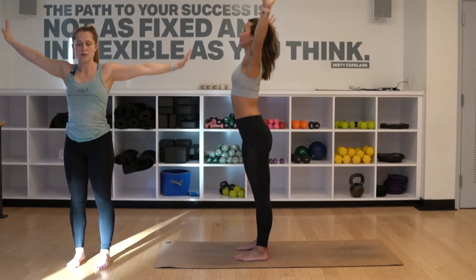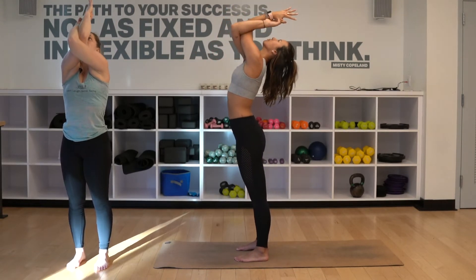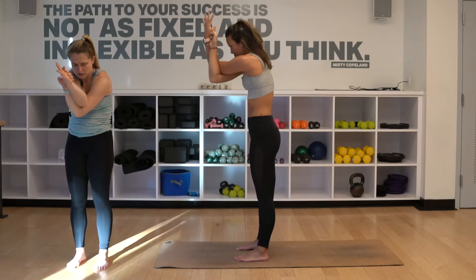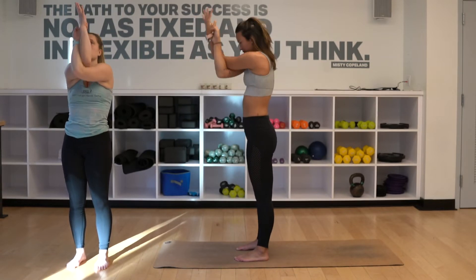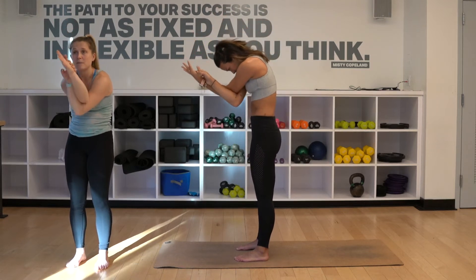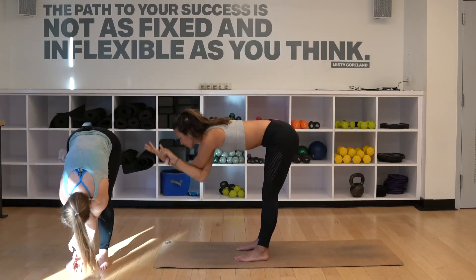Take your arms out wide, right arm underneath your left. Raise your elbows up, take a big back bend. Then without folding forward, just lean forward towards me — push your back backwards and bring your elbows to your chest so that your fingers come forward. It's almost like a cat back standing. Inhale, back bend, lift your heart. Exhale, curl in slowly. One more time — inhale, lift up. Now go ahead and take this all the way down to the earth into a forward fold and unwind your hands once you get there.